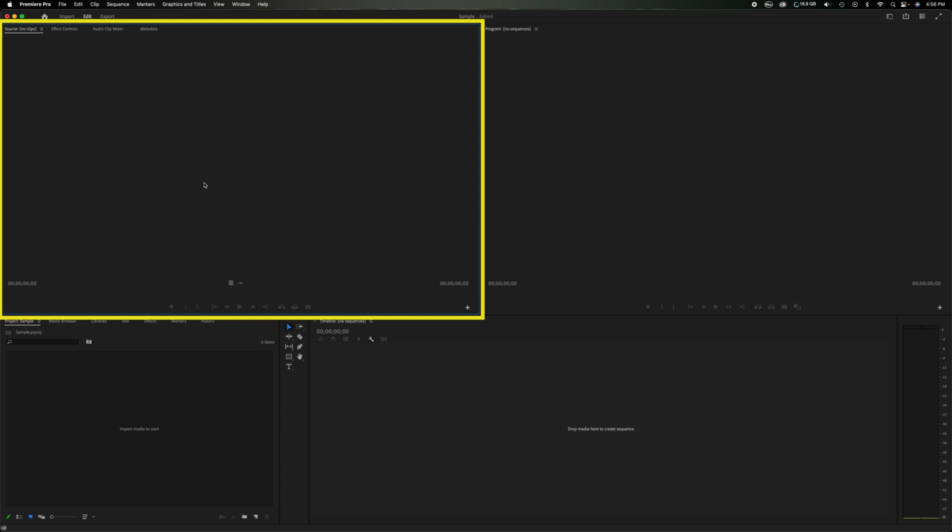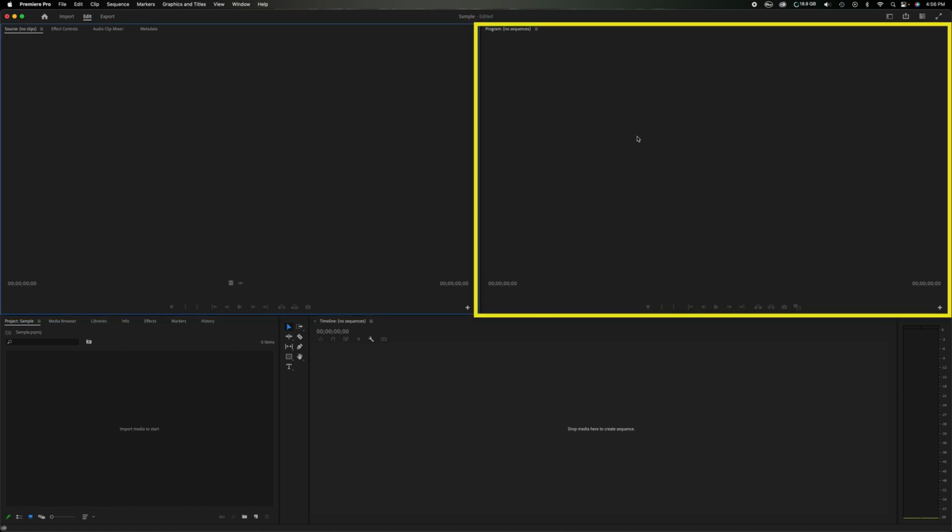And then also I'm gonna make later videos going into more detail specifically on each of these panels in its own video. This is just a quick overview. And here to the right, this is the program panel. When you have all of your items in the timeline and you're working on them, this will be a display monitor so you can see in full how it all plays together. So when you have 2 or 3 clips strung together, you can play it and see how it plays out in this window, like a monitor.